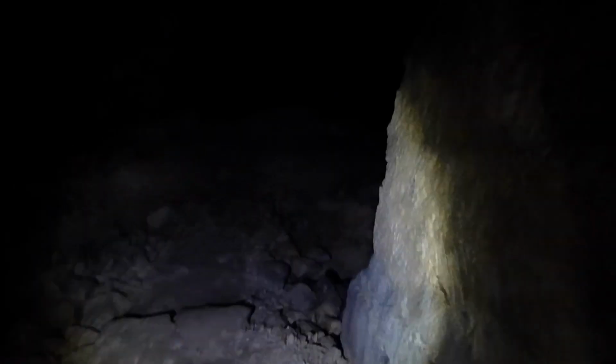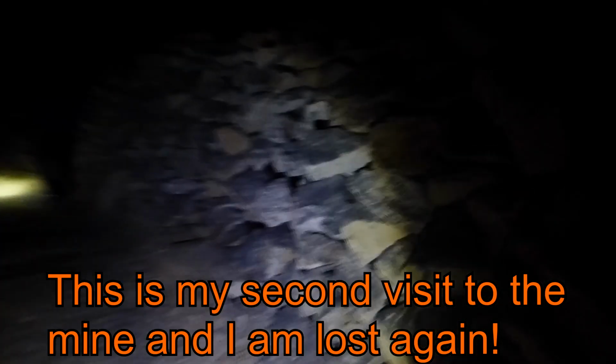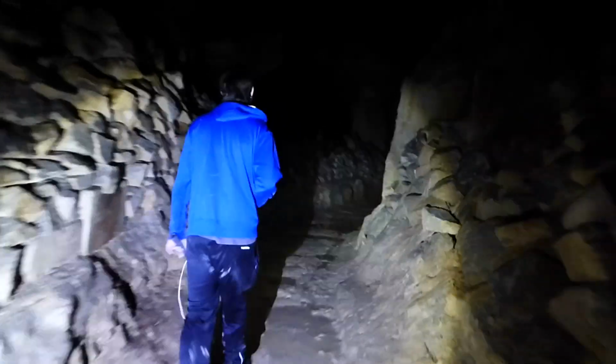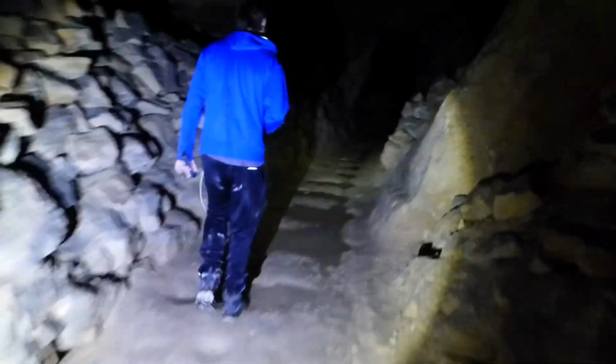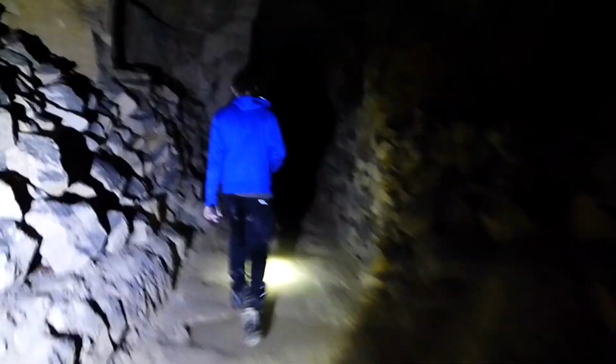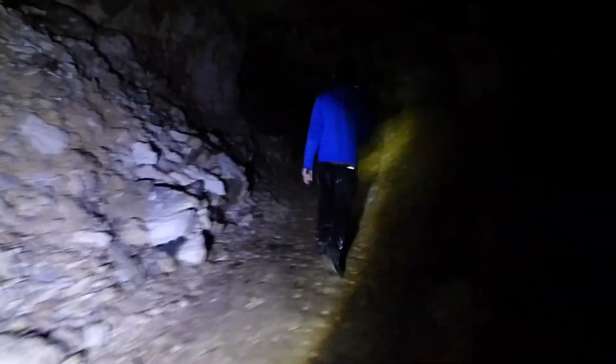Oh dear. I already feel lost. Are we walking in the direction of Clapham Junction right now, or are we nowhere near Clapham Junction? I think we are. We're hanging around it. Do you remember these rocks? The main shaft. Did you not realise it'd be this big? So when we get here, just remember we're going to the two prop shafts. We come back. This is crazy. I've never known somewhere to be this big.